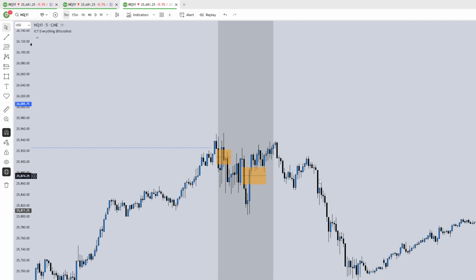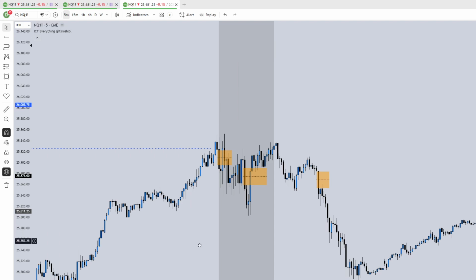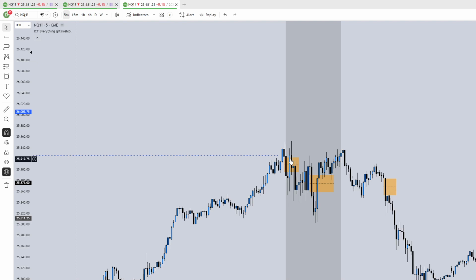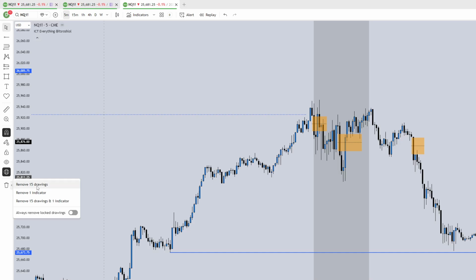and you can see they turned the engine back on for the PM silver bullet here at 2 o'clock. PM session repriced and delivered all that liquidity that we were looking for in the AM session. So this is just an example of why we have this risk management in place in the first place. I can do my job, but is IPDA going to deliver? I can't. I don't know that. So that's why we have risk management, and that's how you even make an edge in the first place.